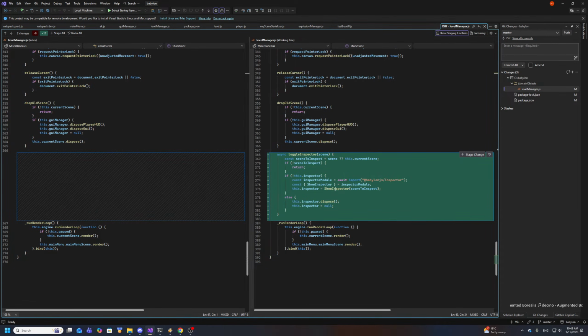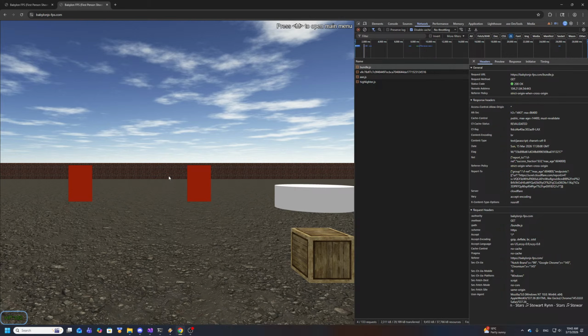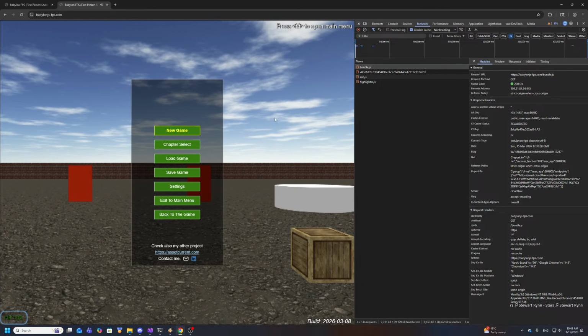So the inspector just expects to receive some scene on the input, and by default we will be inspecting the current scene, the one that is running. But I give an opportunity to pass any scene because we may have multiple scenes running at the same time, and the best example of it is here: the level and the menu are technically two different scenes, and if we want to debug this one, we can just pass a reference to that scene.